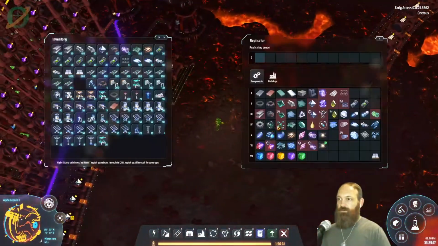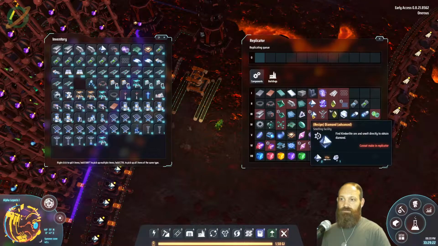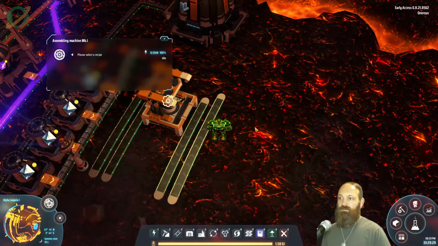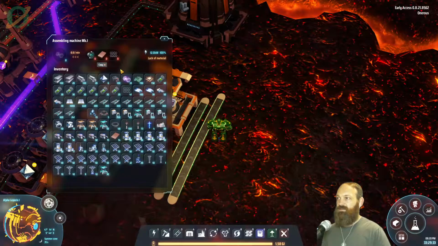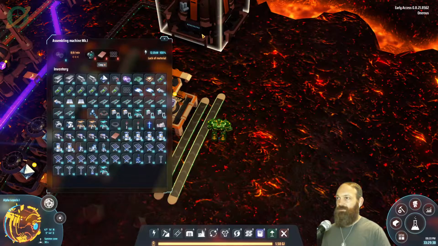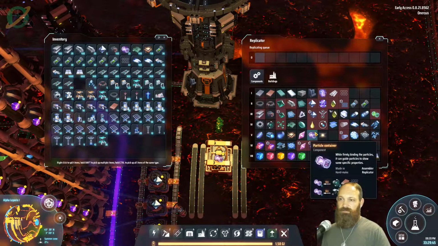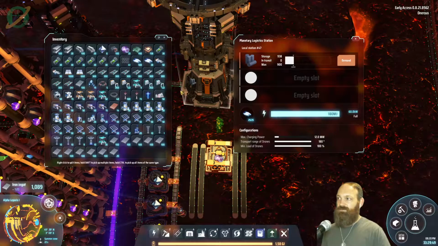Okay. So what were we actually making this for? It was for particle containers, wasn't it? Yeah. Copper, particle containers. Give me the particle containers. Electromagnetic turbines, copper ingots, and graphene. Why have you got iron? Why do you have iron? Is there a reason why I wanted iron? It's probably because I thought it was iron that I needed, and it actually wasn't.